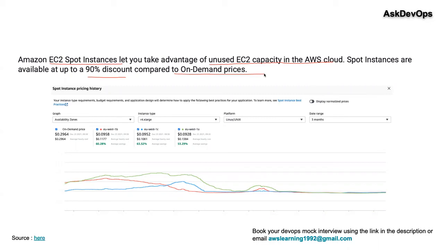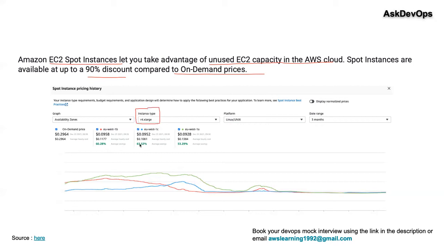But there are certain drawbacks of spot instances, like you're already aware. Because they are really cheap and they are unused instances, let us say that somebody in a region wants 500 machines all of a sudden on demand. There might be a scenario where your spot instances might be taken away by AWS. And in this case, your application can fail. Now, what is a bid price in spot instances? In the screenshot that I have shared with you, you can see a beautiful graph of a machine type R4 X large, correct?